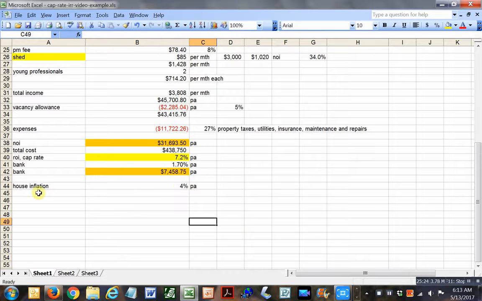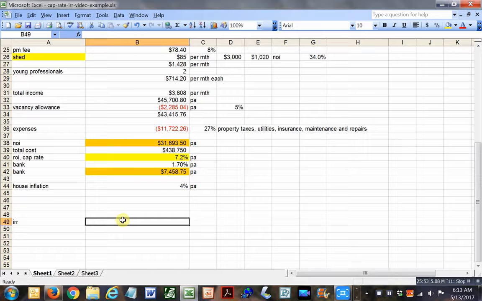So, let's kind of pick a number here. So let's just pick a number of 4%. So let's ask ourselves this question, all right? We're going to figure out the internal rate of return because there are additional types of return that you get from real estate. Sorry, two additional. One is house inflation, and the other is the pay down of the mortgage. Every month you pay down your mortgage, if you have one, right?